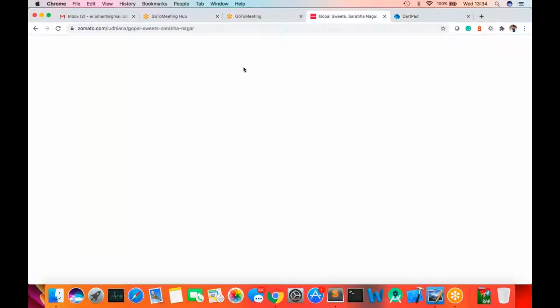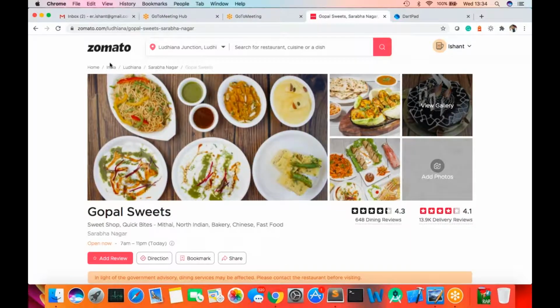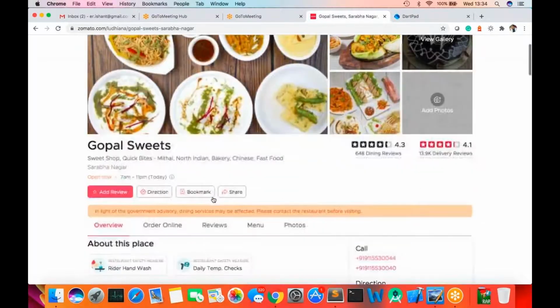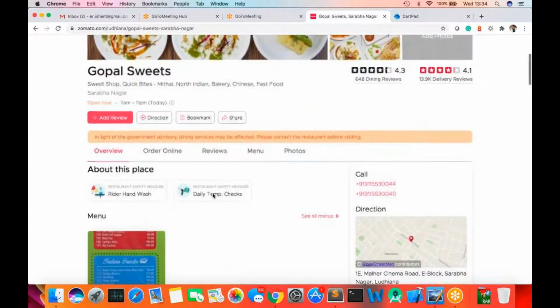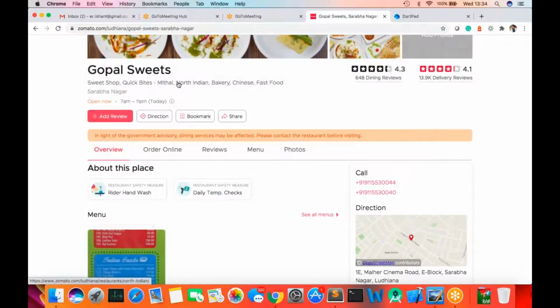What we see is one of these restaurants on Zomato. So this Zomato restaurant called Gopal Sweets here, we cannot represent it in a list, right? We cannot even represent it in a string. This has to be something known as a hash map. Okay. And further, this may be a collection of some data structures. Let's see.